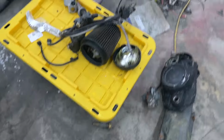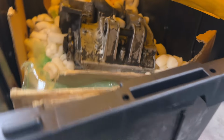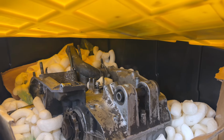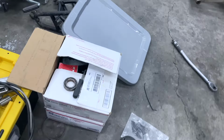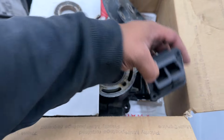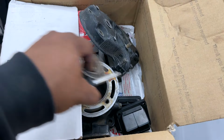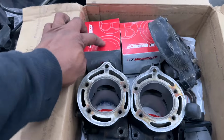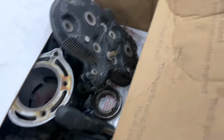Over in this box, we have, let's see what we got in here. Cases, we got a bottom end, transmission, crank, and we're good to go with that. I enjoy that kind of stuff when you see it. Here, let's have some reeds. Kind of came apart. We got some V-Force 3s, OEM head, pistons, Wiseco cylinders. Cylinders, Wiseco pistons. What's in that box?